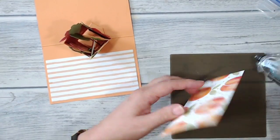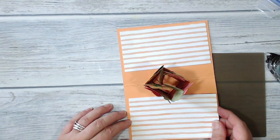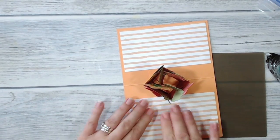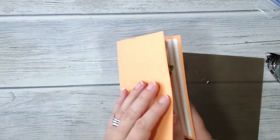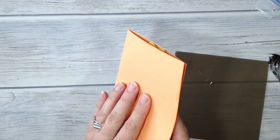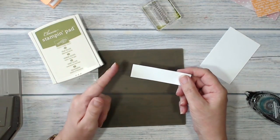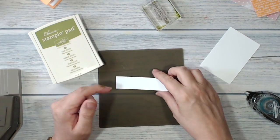And I'm just applying this with some Snail. Lining that up nice and straight. And there you go. There is my pop-up flower inside my card. A little piece of Whisper White cardstock, which is 1 inch by about 3.5, 3 3/4 inches.